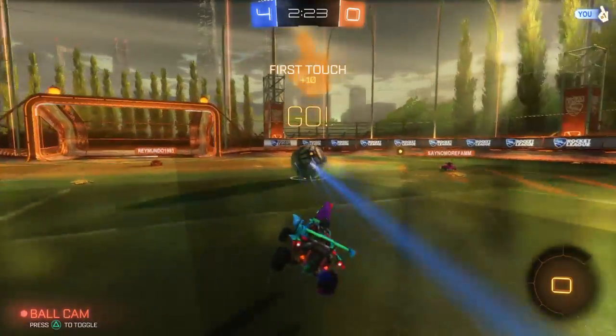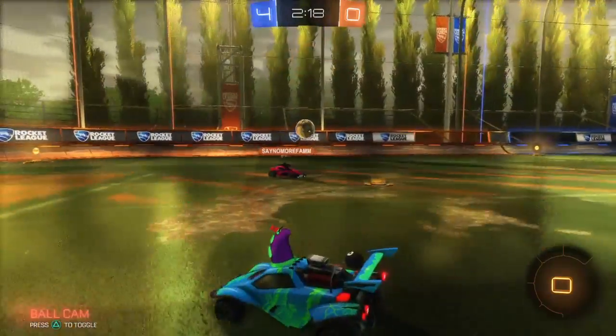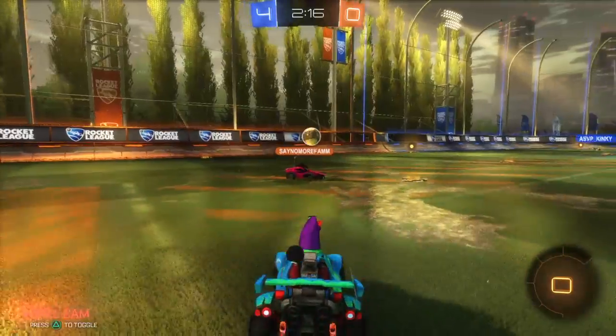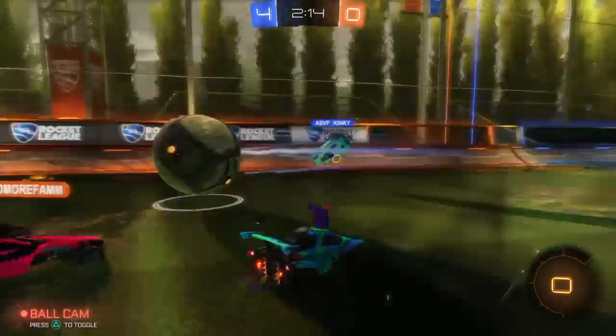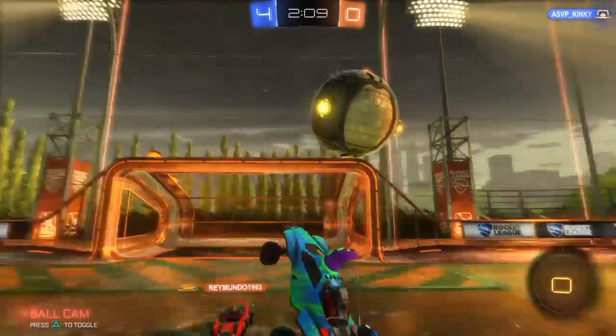Step 3. Instantly predict the ball's bounce, and aerial in that direction. You need perfect ball reads to even connect with the rebound, let alone score from it. Step 4. Reach the ball before your opponents. If they beat you to it, you can still get a decent dunk.